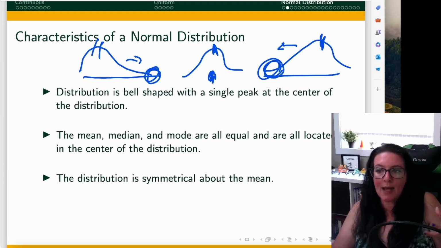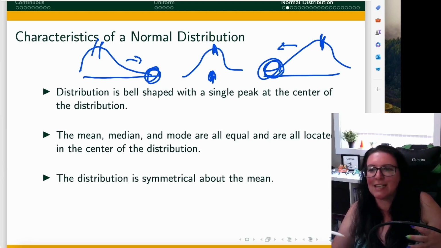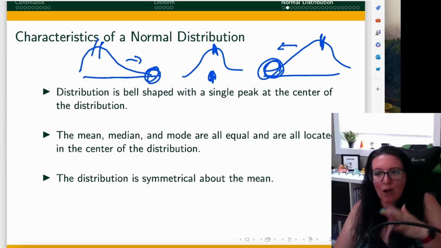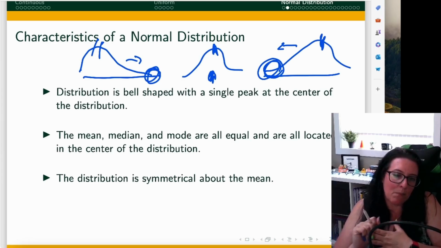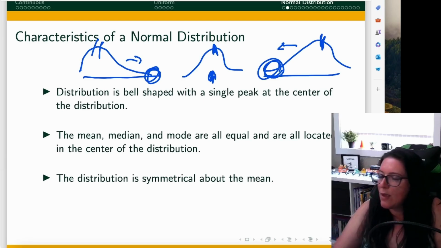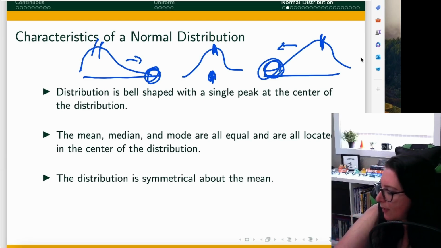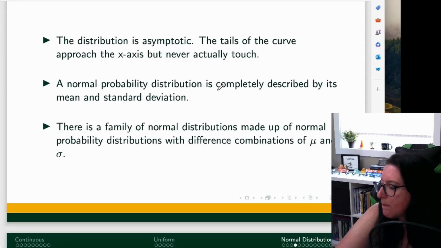So when we look at describing our data with summary statistics, we look at the mean, median, and mode because even without drawing a graph, we can tell how symmetrical it is. And if you want to know whether or not you are close to a normal distribution, look at whether the mean, median, and mode are approximately the same.